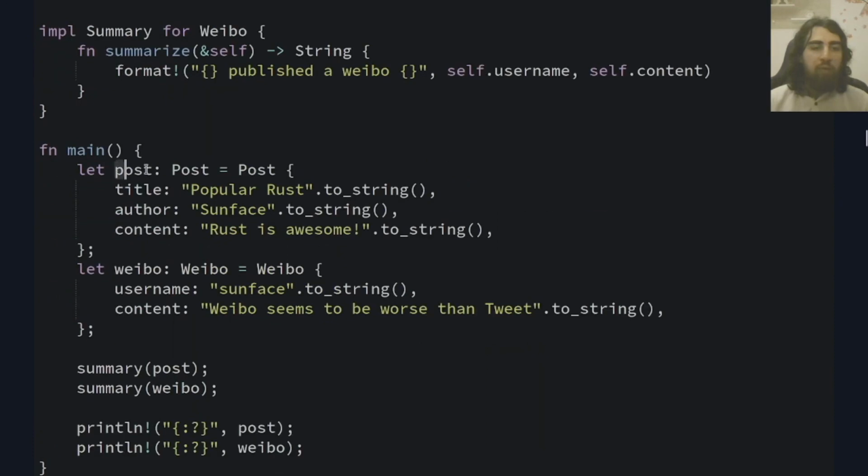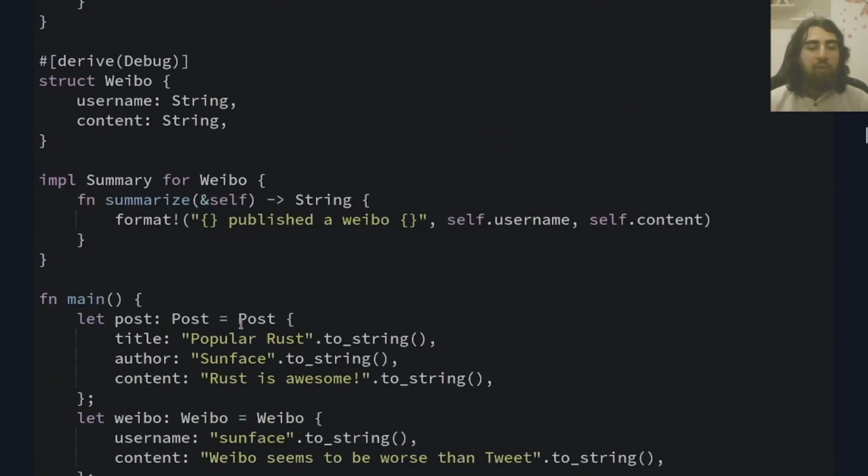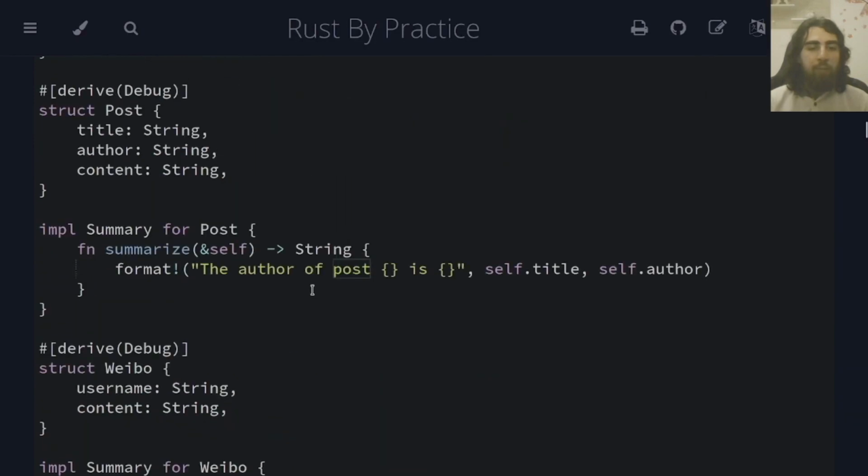Now post over here is of type post, meaning we go to post, and as you can see, this would be the summarize method. As you can see, self would refer to the instance, in this case post, this instance over here. So then the summarize method will return a string.